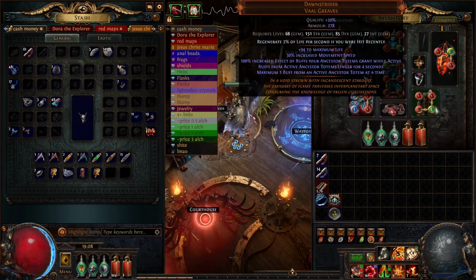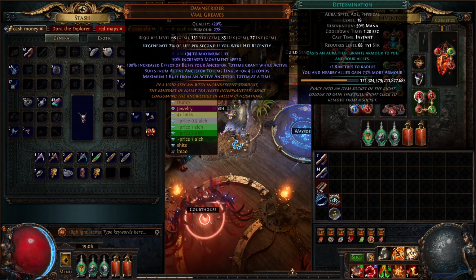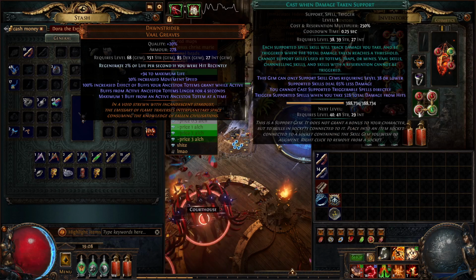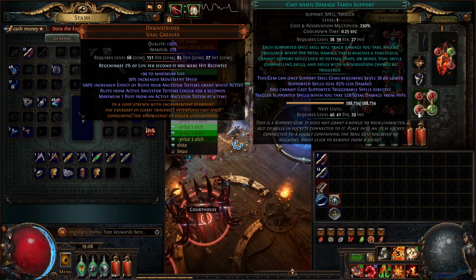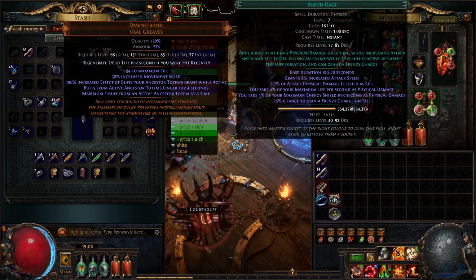We got our Determination. One of the first things we bought that was expensive was Determination. It's basically build enabling in a lot of ways. You just run it. You always want to run that on this kind of build. We're running cast when damage taken with Blood Rage. I've never noticed this not work fine.